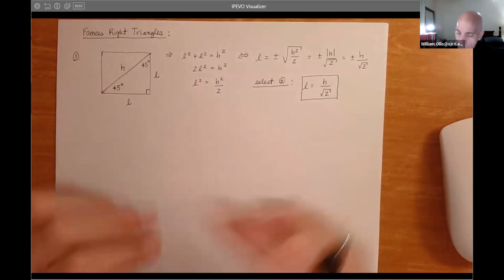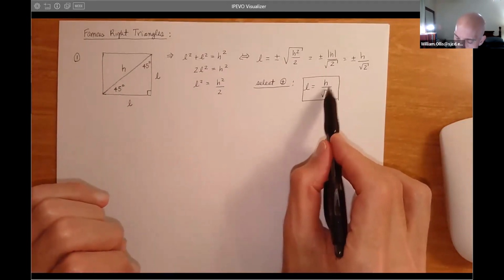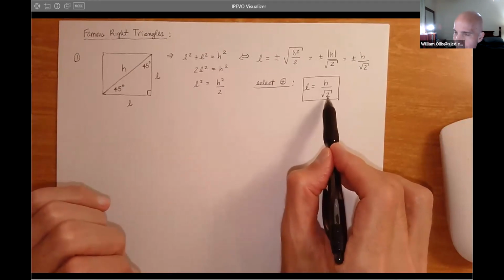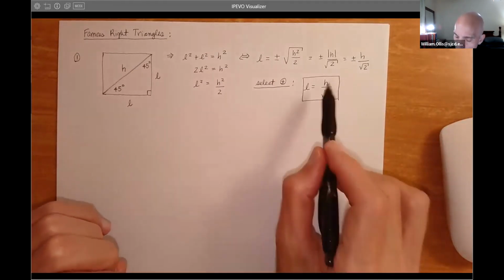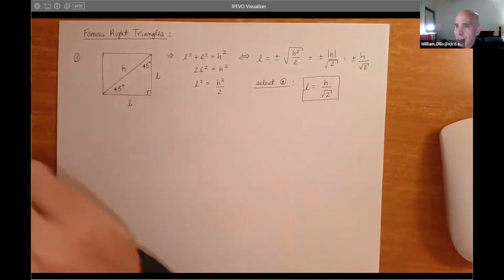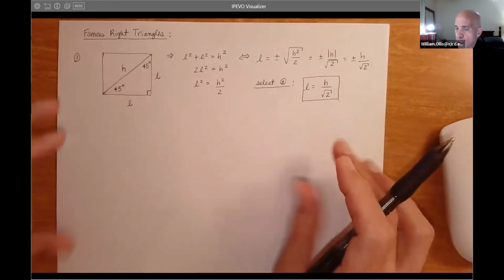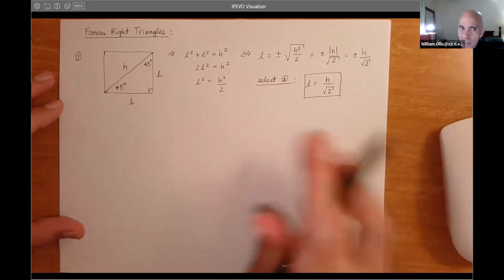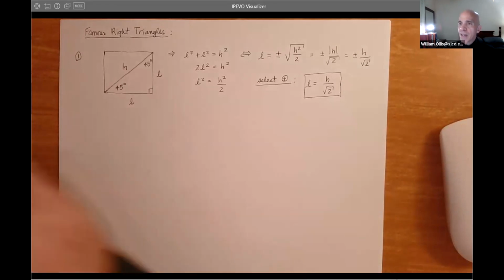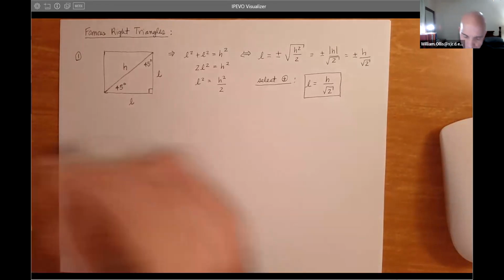You already knew this. So now we're thinking if we have the hypotenuse, we can find the leg by dividing that by the root of 2. Or if we have the leg, we can find the hypotenuse by multiplying the leg by the root of 2. So maybe this is easy. Again, you could use your trig functions with this, but this is a very famous triangle that comes up all the time. And you know, it's easy, so let's use it.